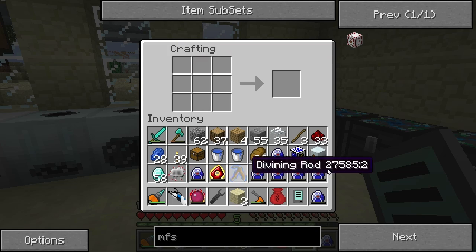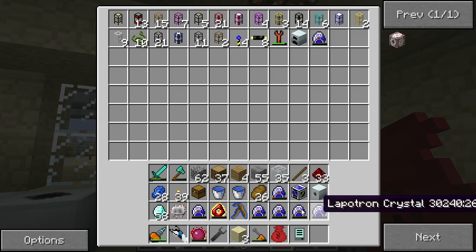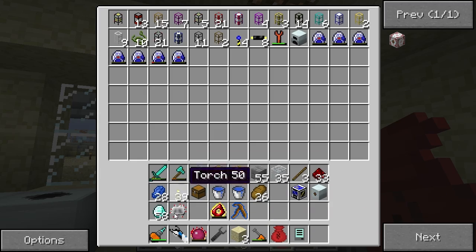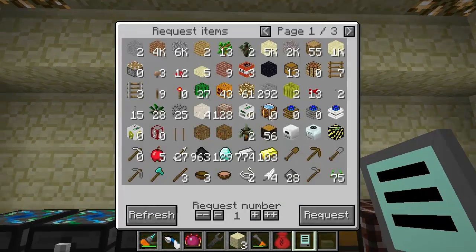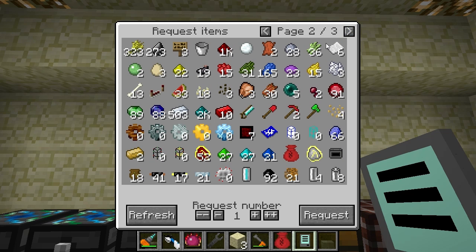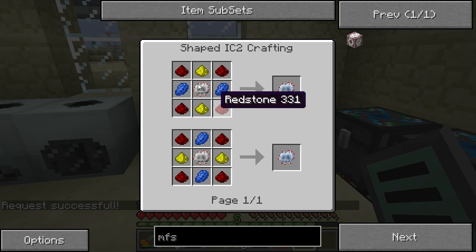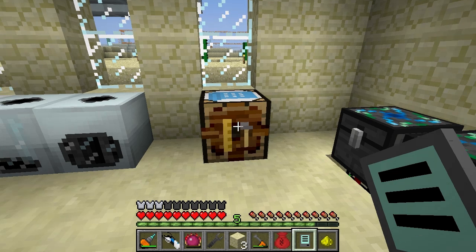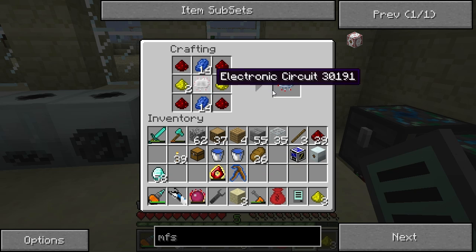I've already got an MFE, I now need an advanced circuit. I'll put my lapatrons into here. Now I need an advanced electronic circuit, which requires some glowstone dust. Let's grab all of it for now. Some lapis and some redstone. So let's have a look at that recipe, because I'm never going to remember it off the top of my head. So redstone in the corners, lapis, and alright. Lapis was like that, glowstone was like that, and redstone, redstone, redstone, redstone. And of course my circuit.